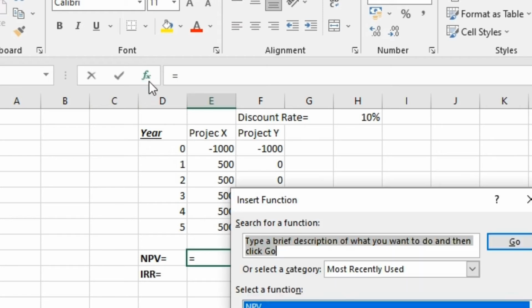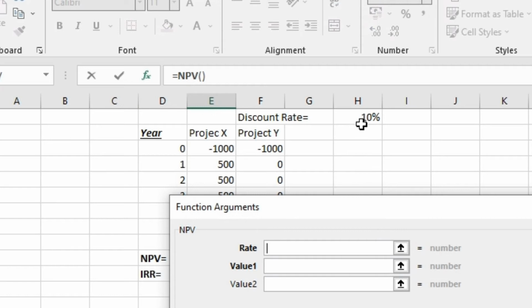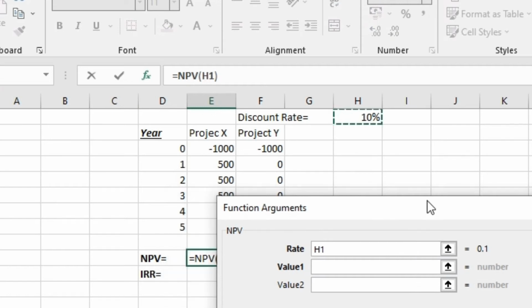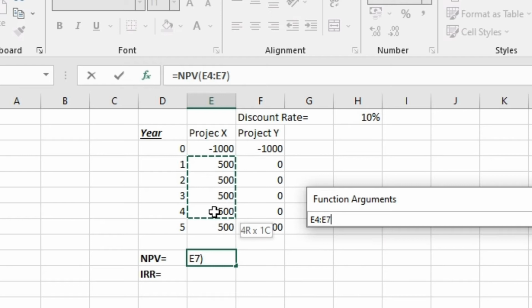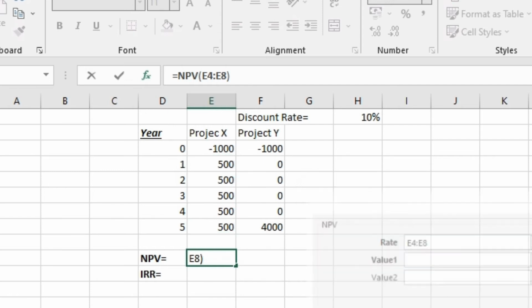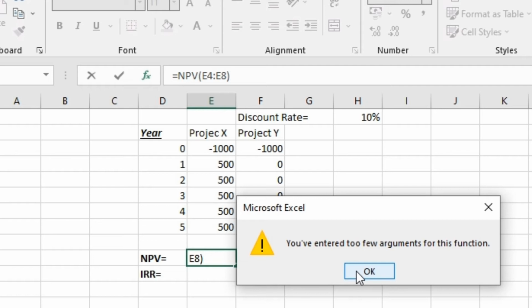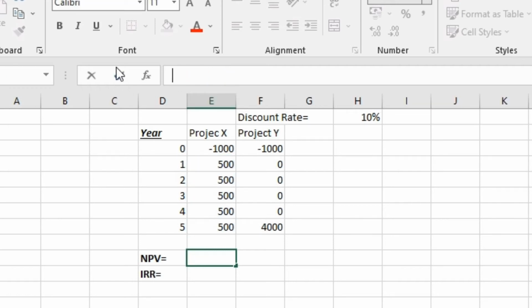Go to the formula bar and select the NPV, then select the rate, and then the values from the first year to the last year, and then click the OK button. Something went wrong, so let me select the NPV again.